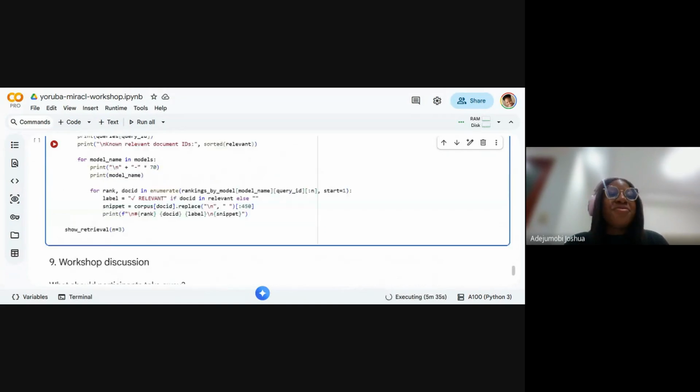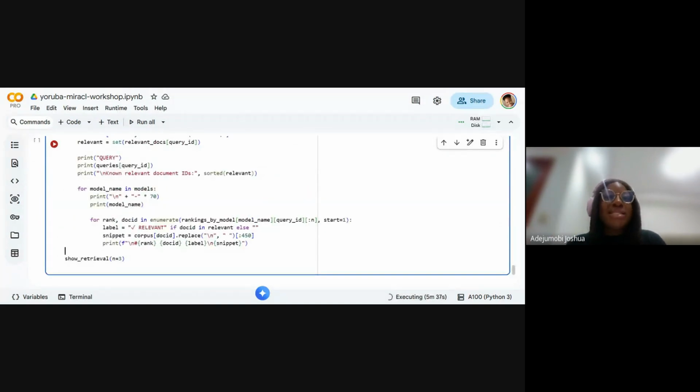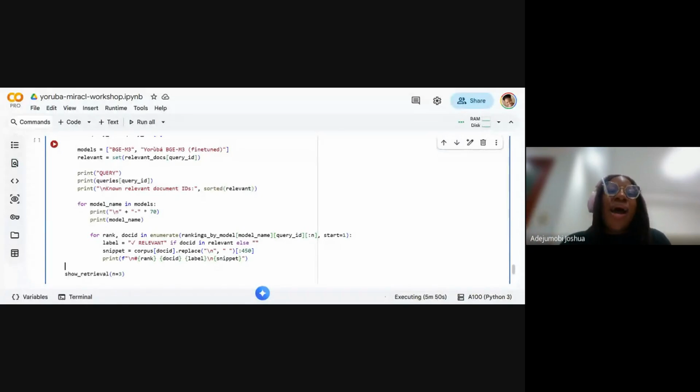Or let's say, for instance, you evaluate and then you see that all embedding models, multilingual embedding models, are not working for this particular language. They are not retrieving what they are supposed to retrieve for this particular language.